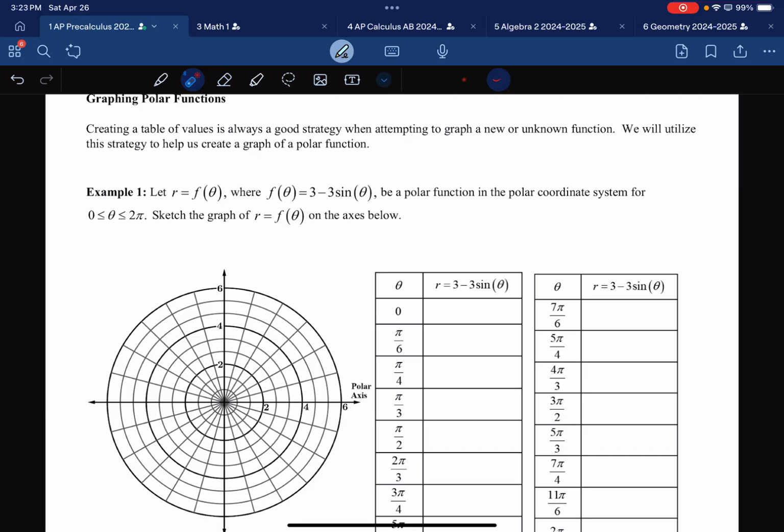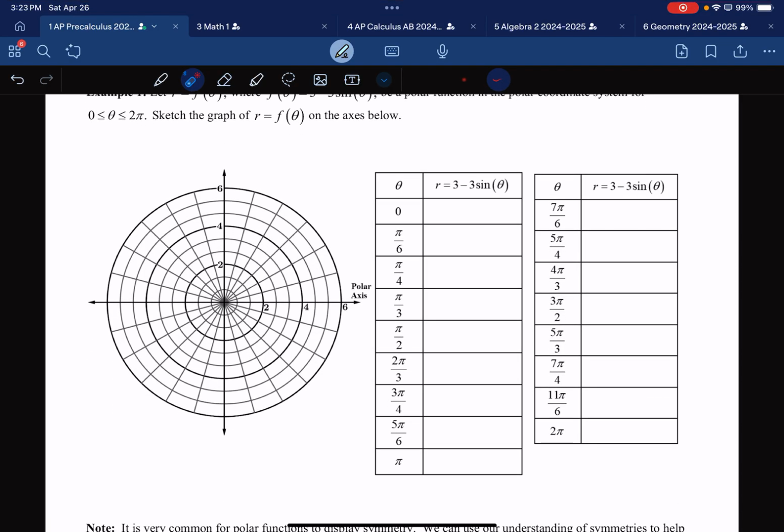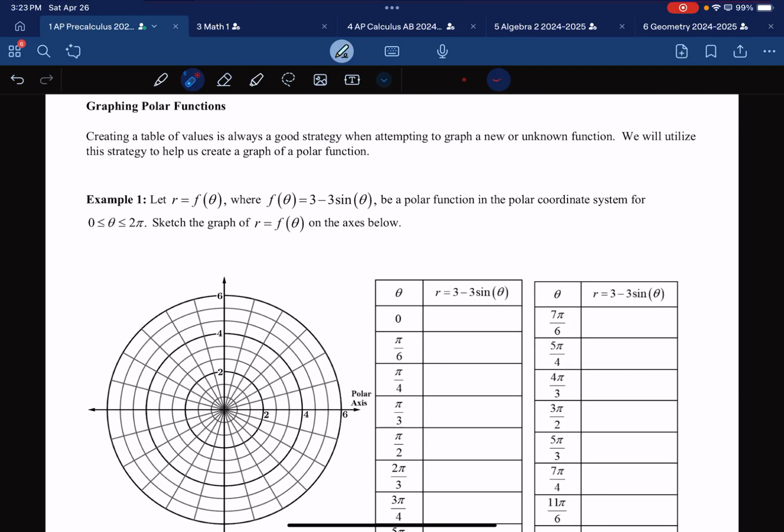It is super helpful to see how a graphing calculator thinks. So we're going to pretend that we're a graphing calculator and do one hard problem, and then we'll use that analysis to help us in the future. So we want to graph this equation, 3 minus 3 sine of theta. We need a theta, an input, and our output is going to be the radius. It's kind of a lot of work to do all these. I've done them in advance, so we can just write them all down.